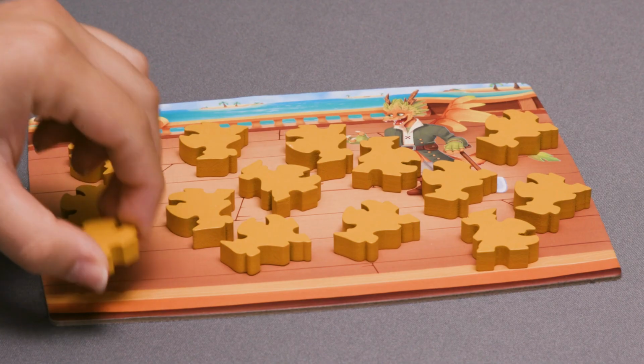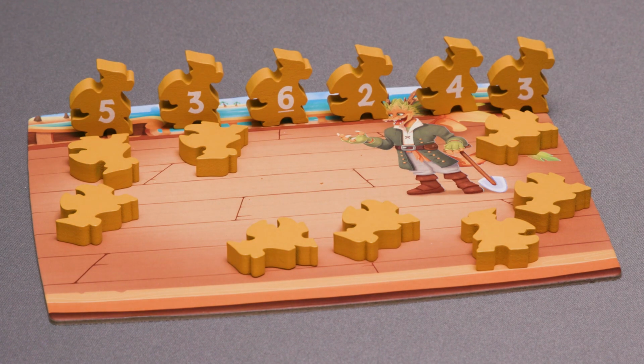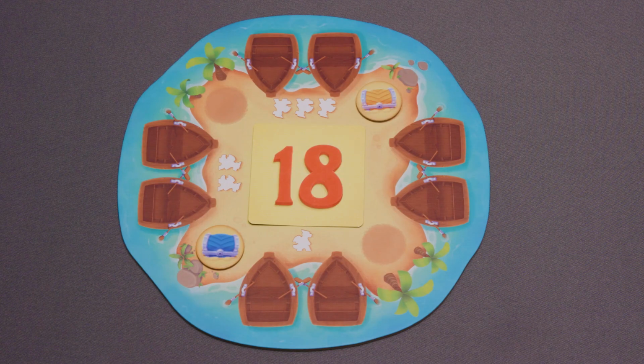Next, have each player randomly choose 6 of their dragon pirates and stand them up on their captain board so the other players cannot see their number values. Each island has 4 circular spaces. Place one of your treasure chests onto one of these spaces on each island with the gem side face down. Each island should have 1 treasure chest from every player.